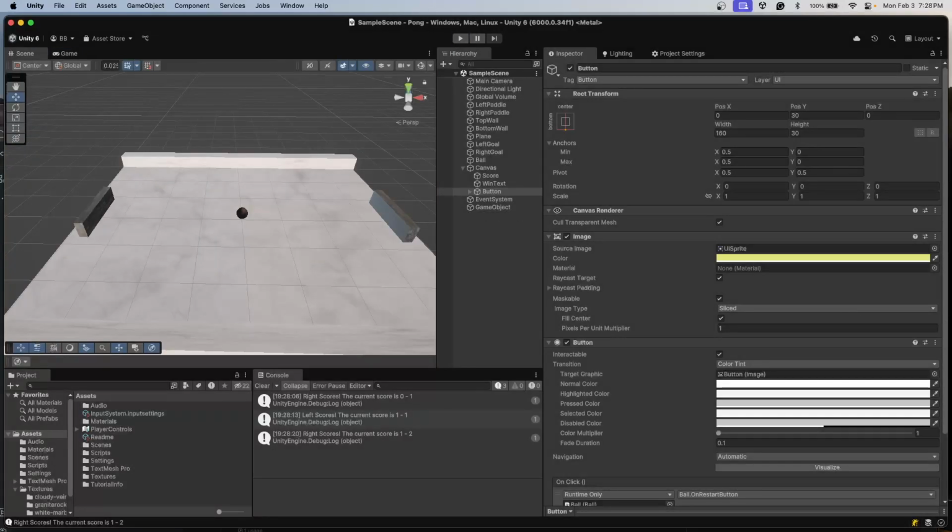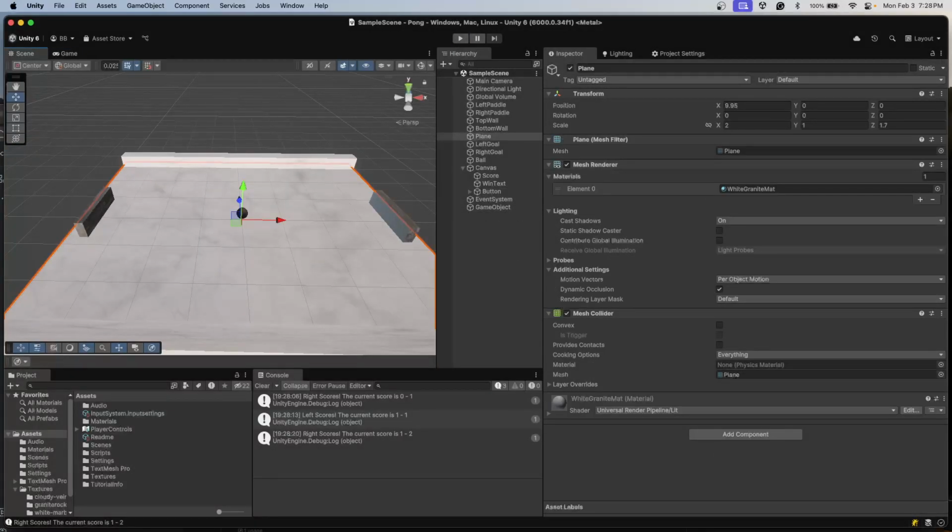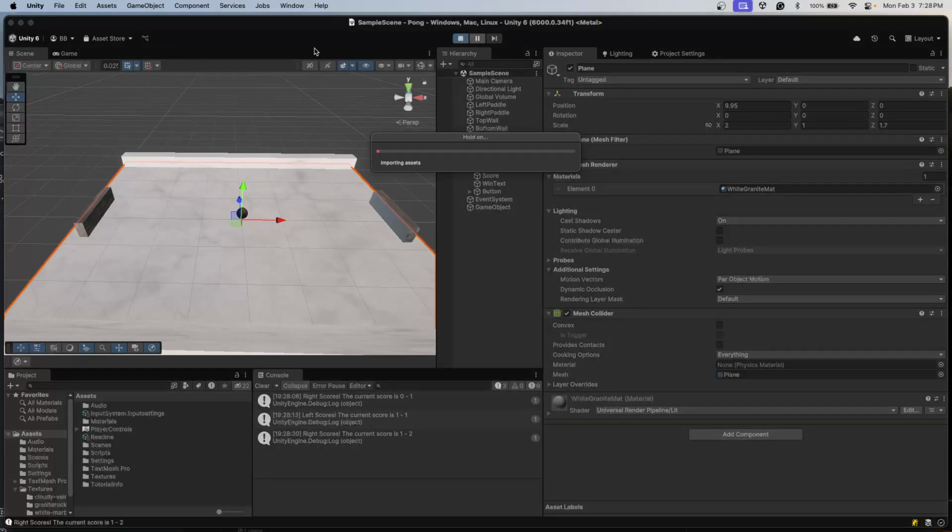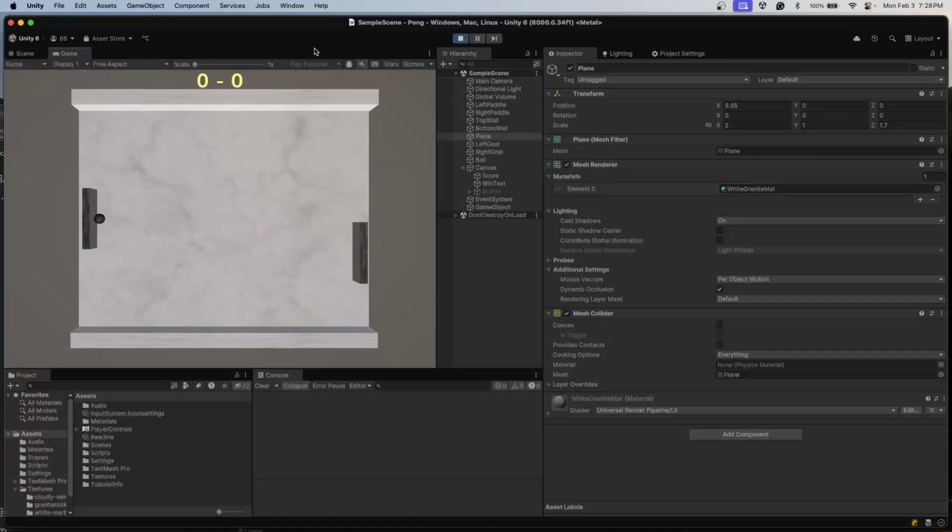Regarding the extra credit options, I did add my own music and audio effects. So there's a background arcadey song just playing on loop, and then there's a hit marker sound every time the ball hits the paddle. So I'm hoping this will pick up the audio. I don't think it's... Okay.